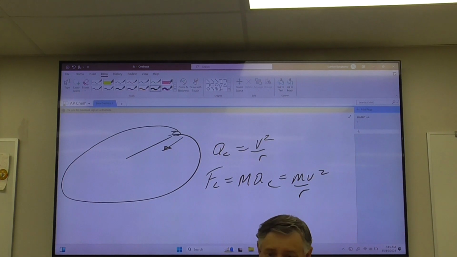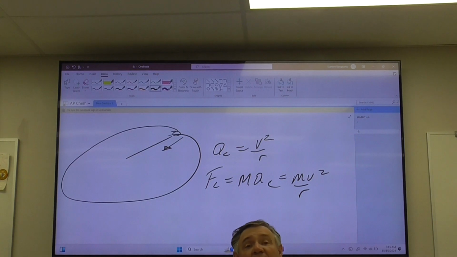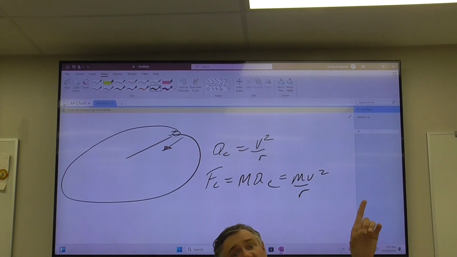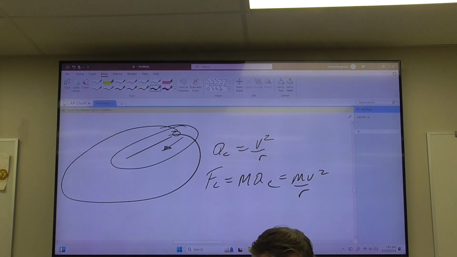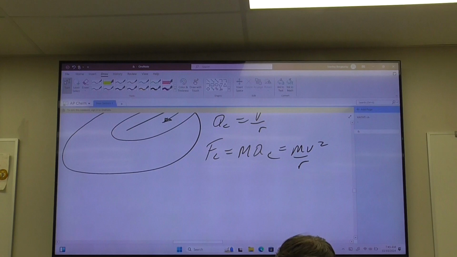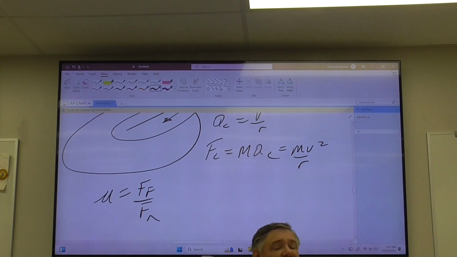The Earth has a tremendous amount of mass. The Earth has a tremendous amount of inertia. So it takes a tremendous amount of force to keep us following around the sun. So there's three sources of this force. Friction is one you all use most of the time. Okay? It's the friction between the tires in your car. So if you look at mu equaling force friction over force normal. So if you're on a flat surface, which is what we're going to be on, so if I take this binder clip and put it on the green spinny thing, okay, and I have that going around like this, it's friction that's creating the centripetal force that allows this thing to move around in a circle.